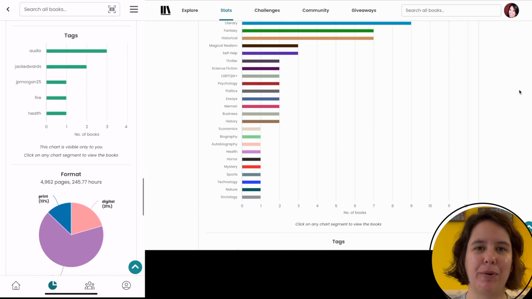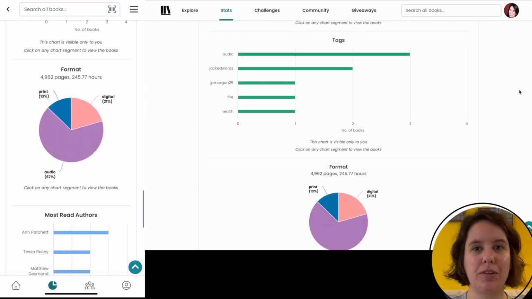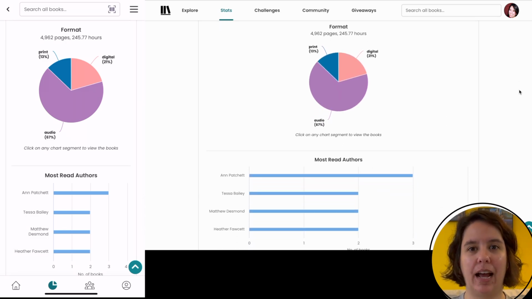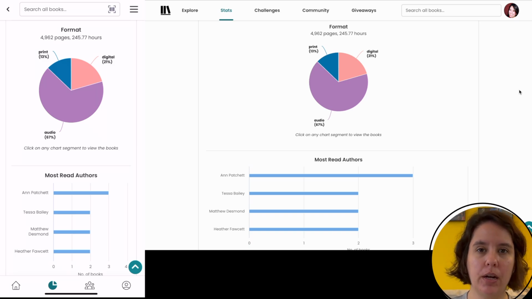And then in this graph where you can see the breakdown of physical book versus Kindle books versus audiobooks, I think this is the year that audiobooks just absolutely took over for me. And I actually think that has a lot to do with crochet. So typically when I am crocheting, instead of listening to music or listening to a YouTube video, I prefer to put on an audiobook.